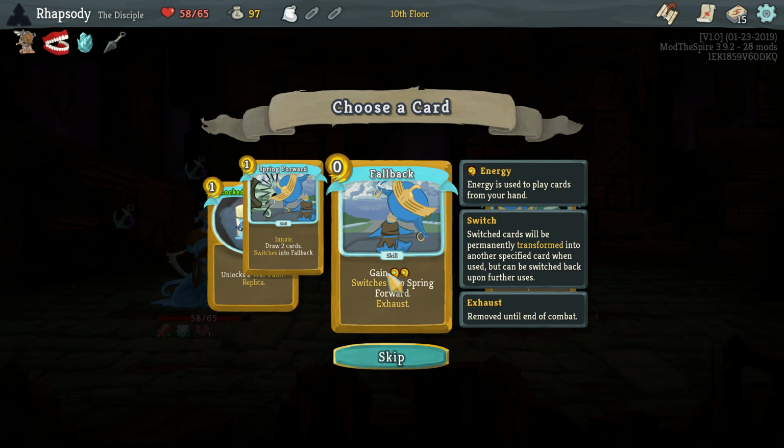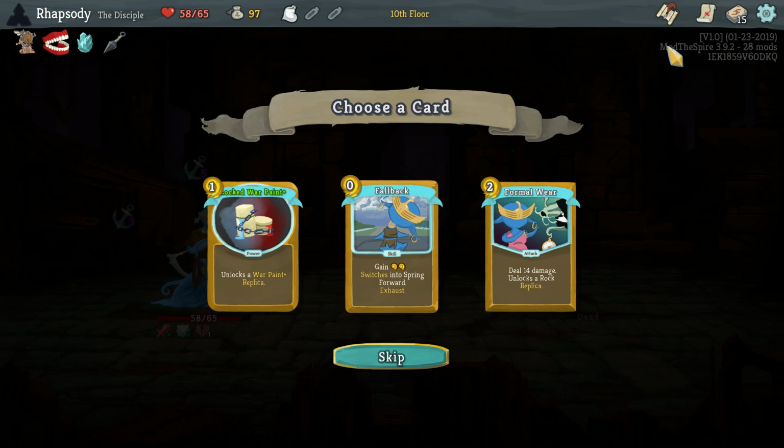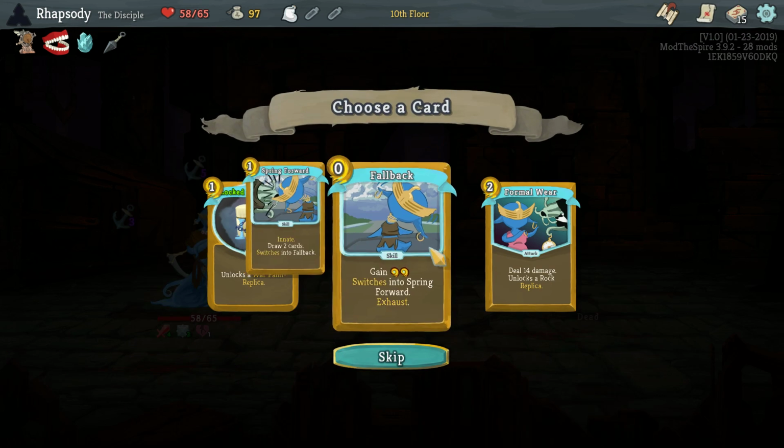Fallback. Gain 2 energy. Switches into Spring Forward, which is innate, draw 2 cards. If I upgrade this, we get 3 energy there, that's actually pretty good. 3 energy for 0. Yeah. And getting Spring Forward, which I imagine would be draw 3 cards in our opening hand. Yeah, I actually want that.